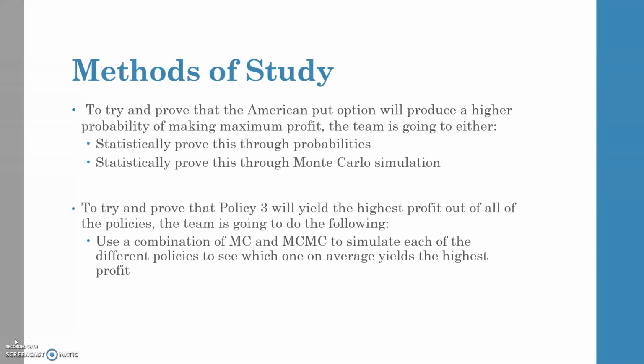And then to try and prove that policy 3 will yield the highest profit out of all of the policies that we've stated, we're going to use a combination of MC, Monte Carlo, and MCMC, Markov chain Monte Carlo, to simulate each of the different policies to see which one on average yields the highest profit. The way we're going to have to set it up, some of the policies will use Monte Carlo methods, and others will be using the Markov chain Monte Carlo.